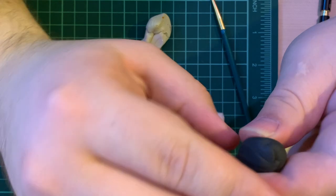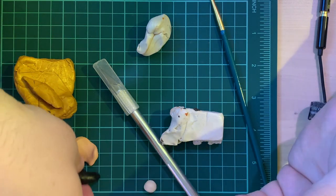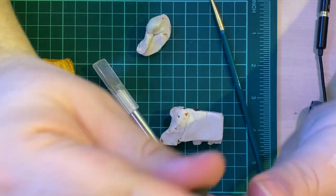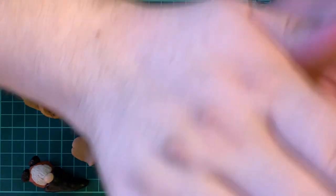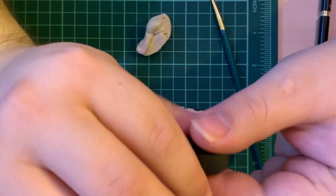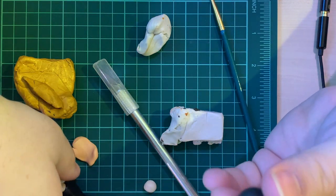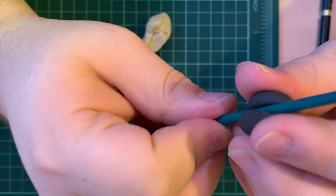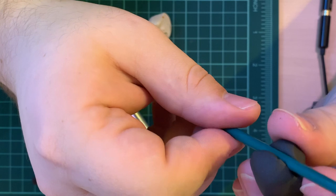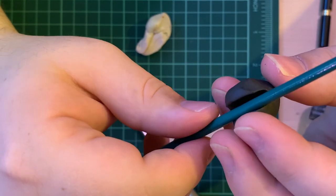This is kind of guesswork, and I'll probably take a little longer than usual since I'm walking you through all the processes. A lot of this is internal for me — I've been doing clay for a long time. We had an art teacher in grade school who was really into an artist who does all her books with plasticine. Val's telling me the artist's name is Barbara Reed — you might have seen some of her books if you've gone to school in the States or Canada. She was pretty big in the late 90s and early 2000s.